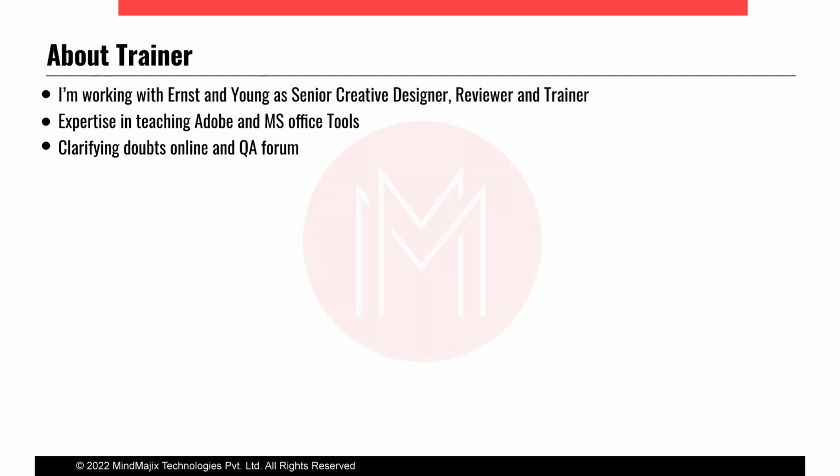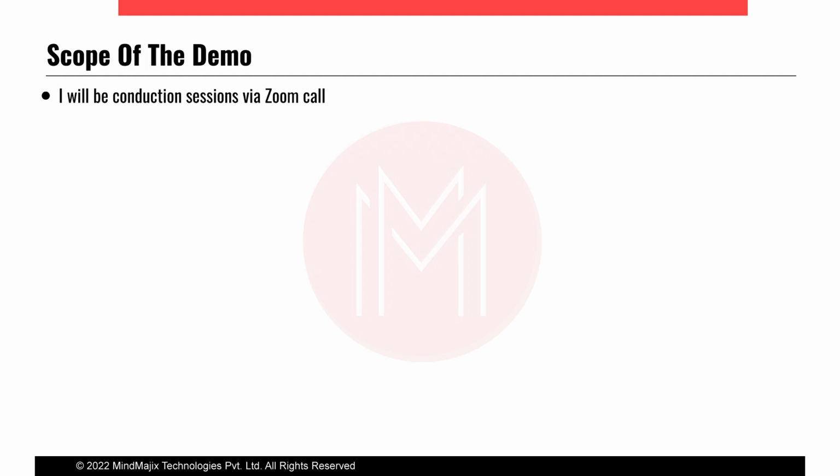About myself, I work for Ernst & Young as a senior creative designer for the Adobe platform. Along with Adobe, I have expertise with MS Office tools, which is Word, Excel, PowerPoint, and the other SharePoint 365 package. I'll be clarifying your doubts online through the QA forum as well as in live training. This is the short note about me.